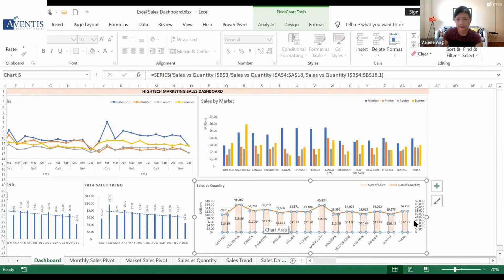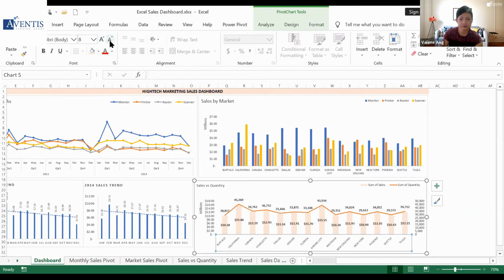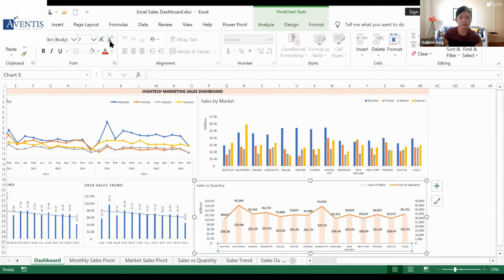When you select this color, you notice that you can now read the data easily. Now we're going to make the font size smaller, so that the label will automatically wrap down to the next line if the data label is longer than one word.